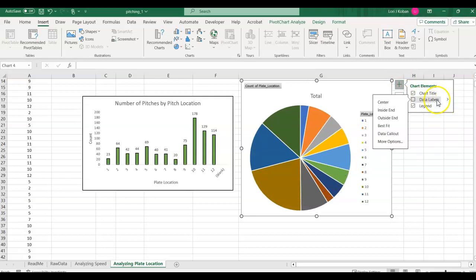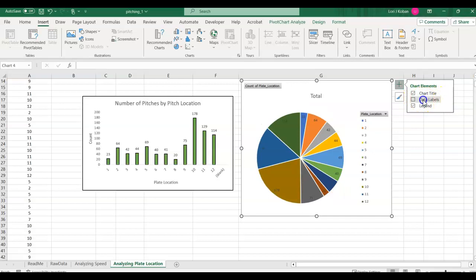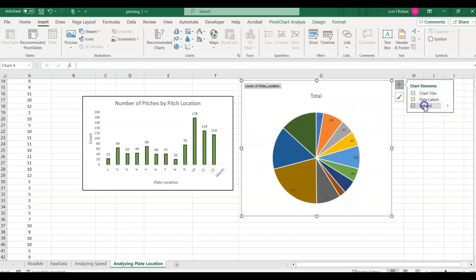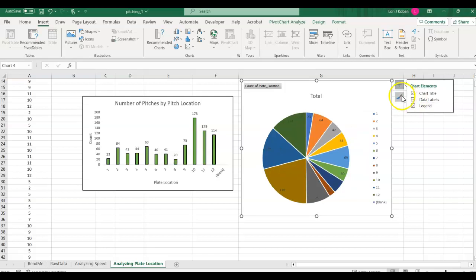Something cool. Let's see. We'll keep the same colors that it has. This is the breakdown of pitch location.